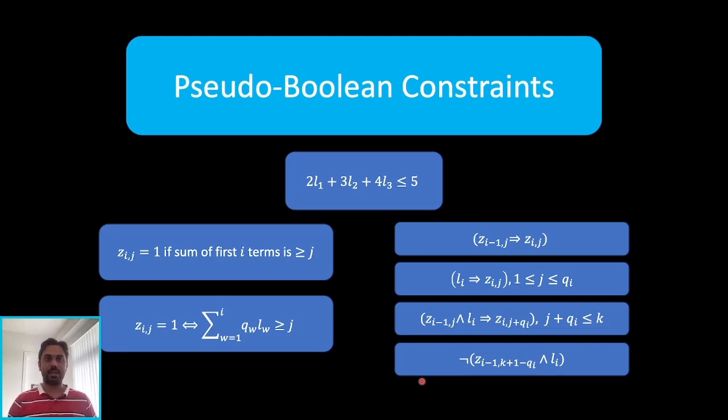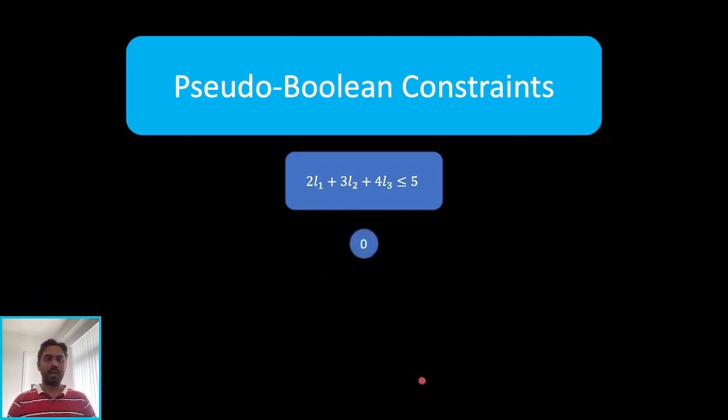And now let's look at another method, which is this one. We'll start with a root node. We'll again make a tree-like structure. At the root node, we will look at the first term, and there are 2 possibilities here. L1 can be true or false, and that will represent 2 possibilities for the sum. So here we have sum is 0 or sum is 2. This first index is the literal index, which is the 1.